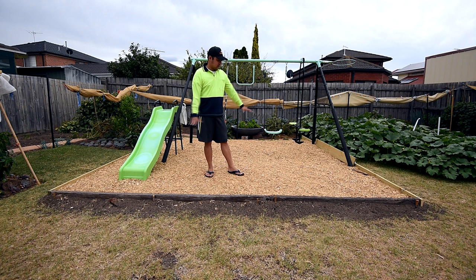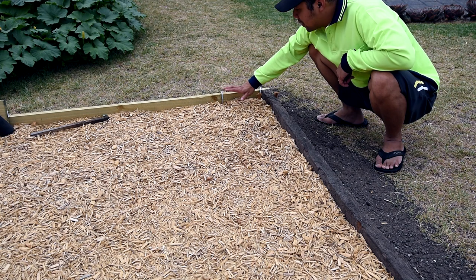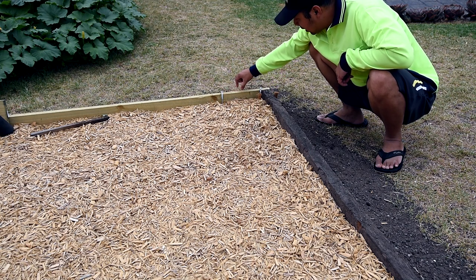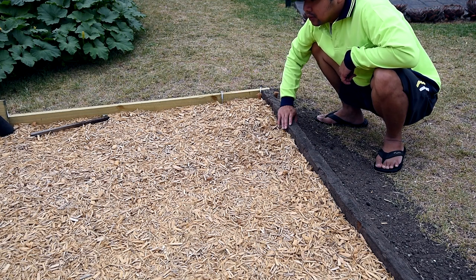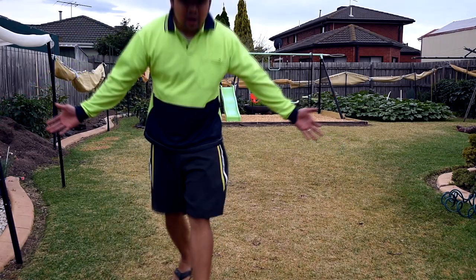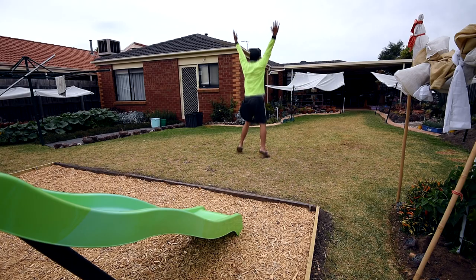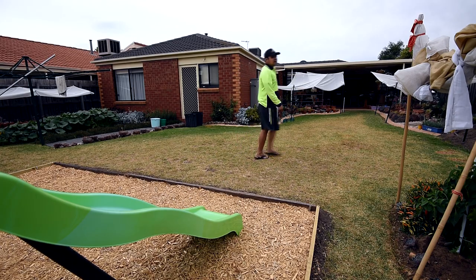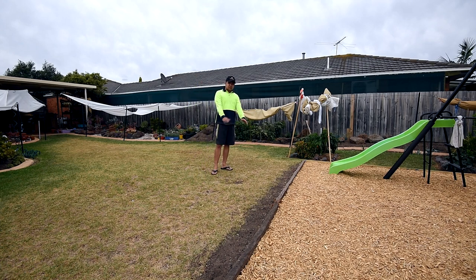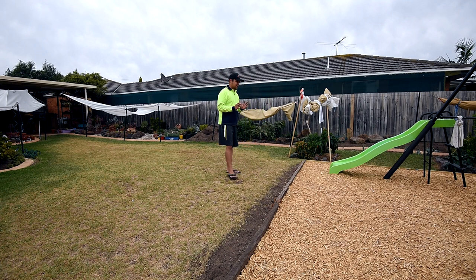This is how it looks now that we've spread around the mulch. We've only used one cubic meter of kids' play mulch. Looks fine, but maybe it's better if we add a bit more depth — maybe have it reach all the way here. Otherwise, it's doing good so far. And the best part is we now have lots of space. There's more space for us to play around in now, and this is good since Zach is starting to get more hyper. So this is perfect.